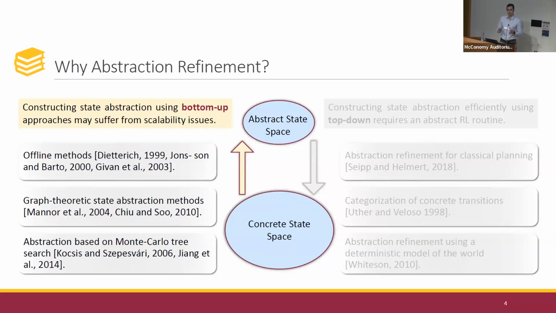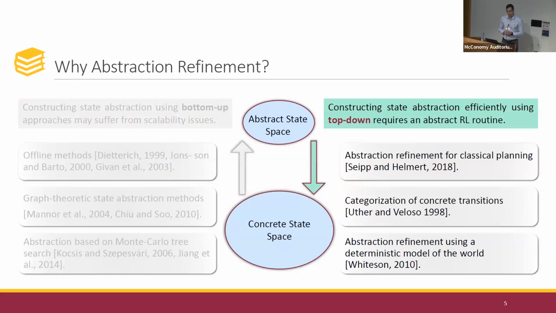In general, there are two main paradigms of state abstraction, bottom-up and top-down abstraction. In the bottom-up paradigm, one may start with concrete states and incrementally merge them to construct abstract states. This process often involves computationally expensive operations to find similarities in the concrete states, for example, leveraging topological similarities in the state transition graph. Because of that, constructing a state abstraction using bottom-up approaches may suffer from a scalability issue as well, and that defeats the purpose because we wanted to address the scalability issue.